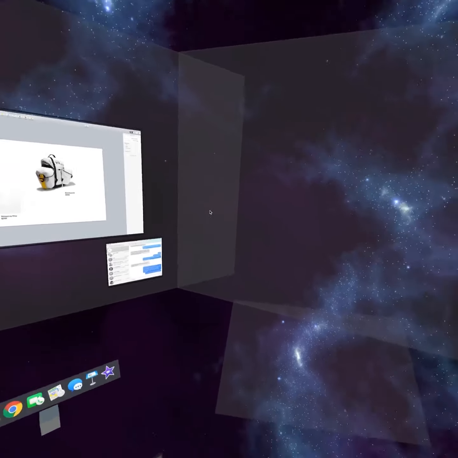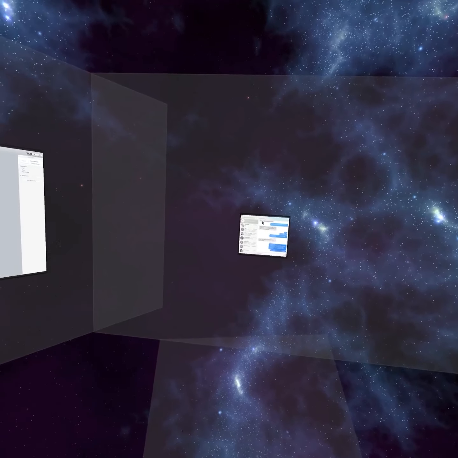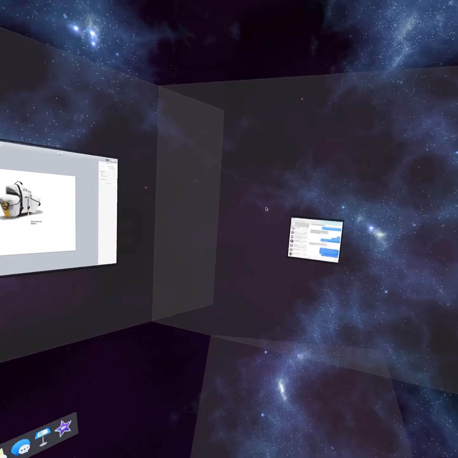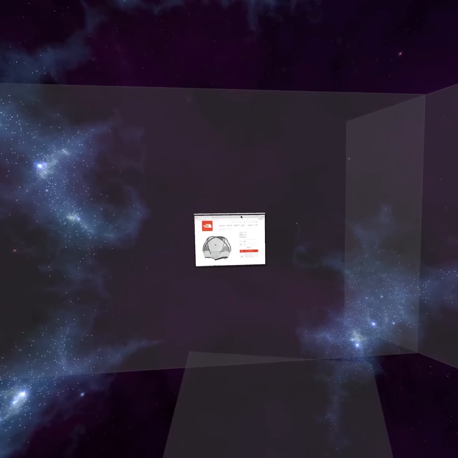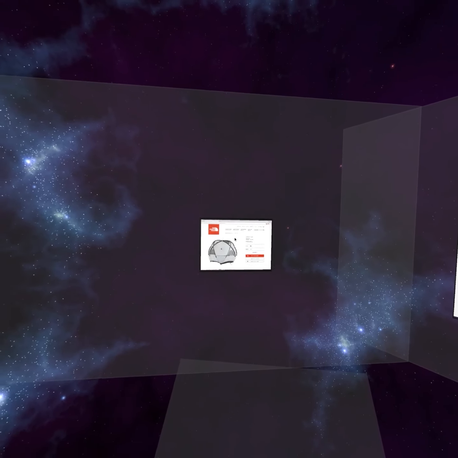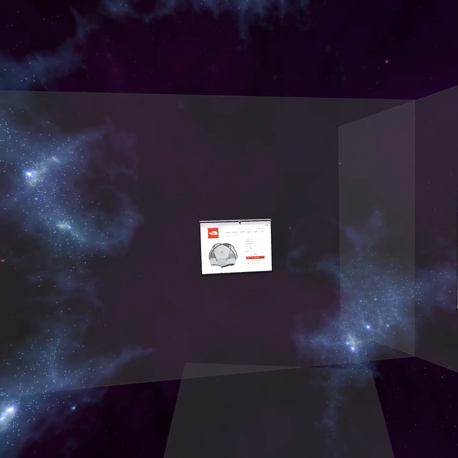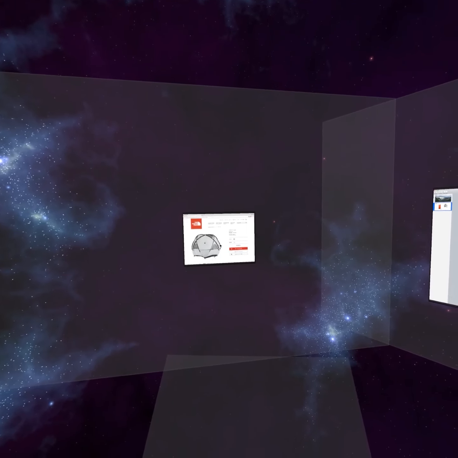I do have multiple panes in here, so I can also take windows and move them across them. Just like with this pane in front of me, I have these side panes that I can move a window onto, and as long as I position it in a reasonable place, it feels like this window is really facing me quite neatly, and I can just look at it and work with it.